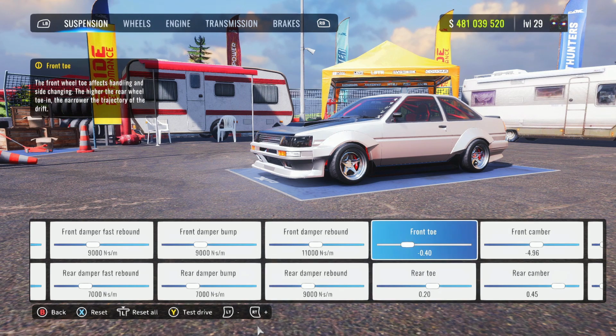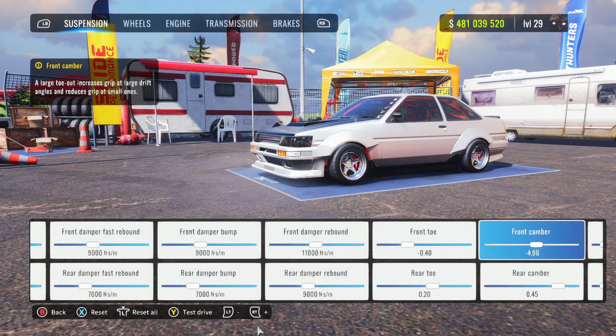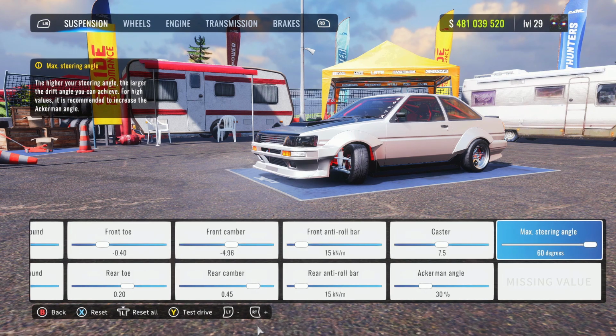Front toe negative 0.40, rear toe 0.20, front camber negative 4.96, rear camber 0.45. Front and rear anti-roll at 15, caster at 7.5, Ackerman angle at 30%, max steering angle at 60 degrees. Yes, sir, indeed.